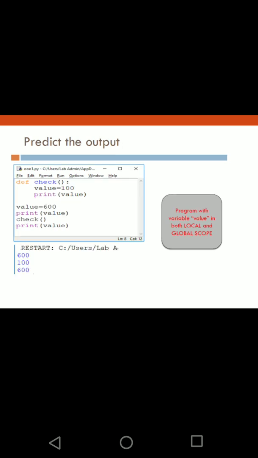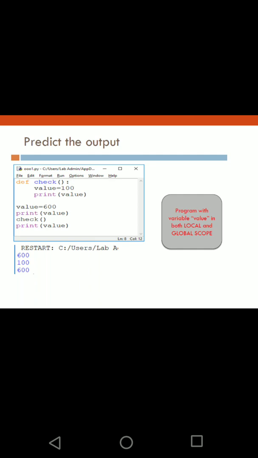Why? Because in the main function, the value you are referring to has the global scope. But when you go inside the function, it prints the value as 100, and when you come out of the function and reach the last print, it is taking the global variable 600. When you go inside the function, it is not taking the real global value. There will be two copies, the global variable value and the local variable value.